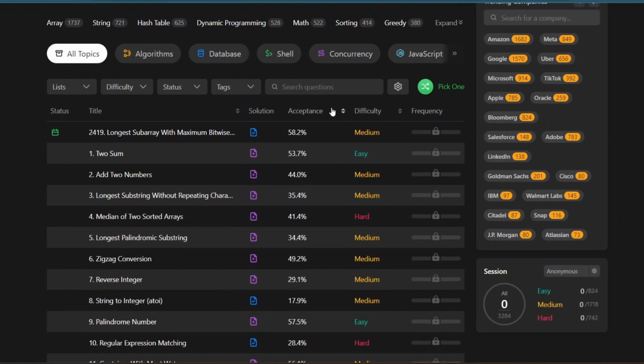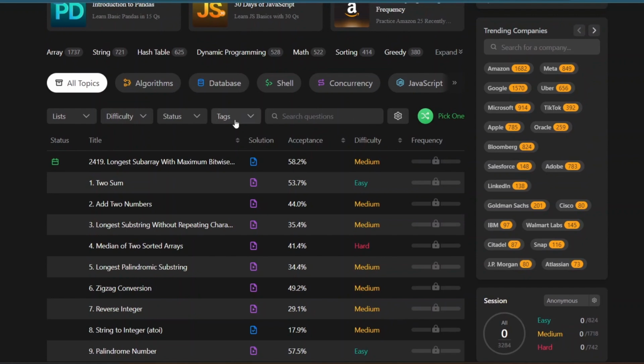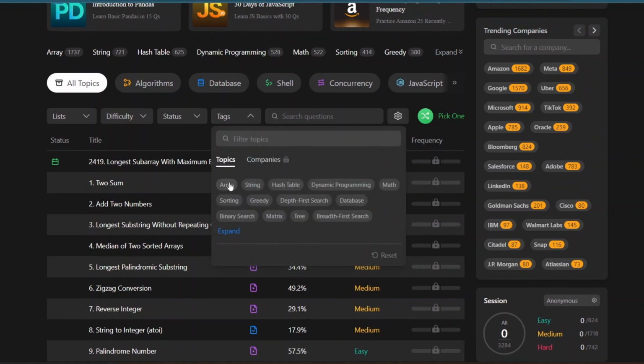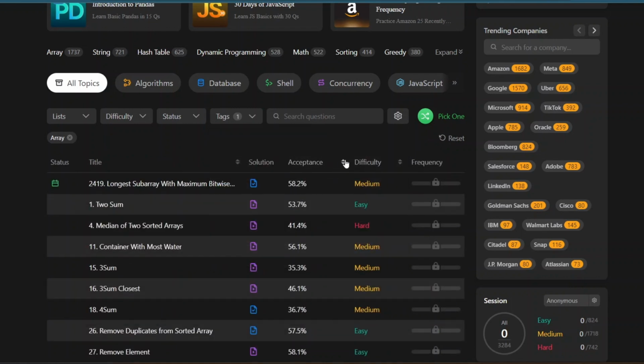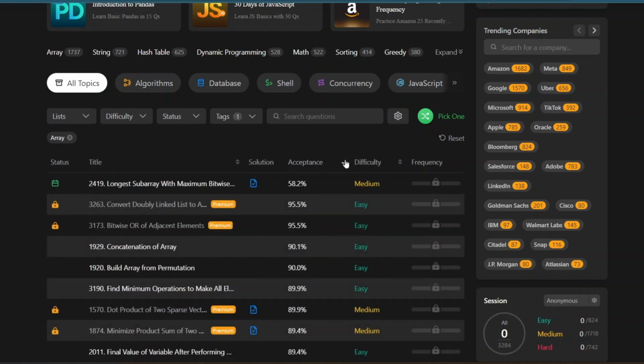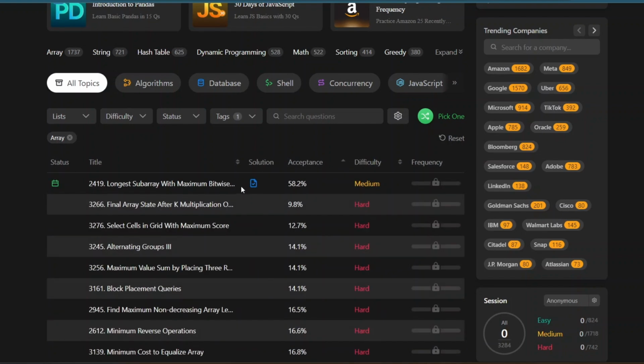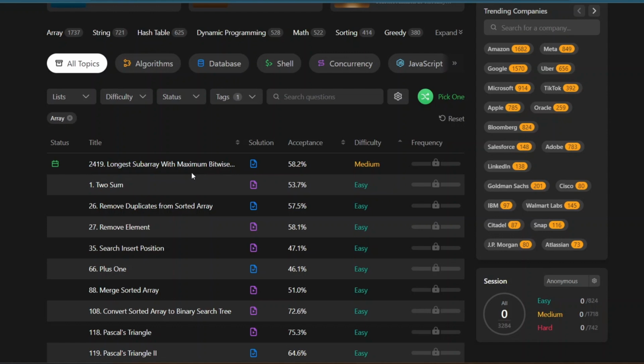So today's first problem. We will try to make the initial days easy problems, and after that we'll solve difficult and more difficult problems. We'll filter LeetCode by array, and filter from easy to hard. So we'll solve the easiest problems in DSA. The first easy problem is Two Sum. Let's see what the problem is.